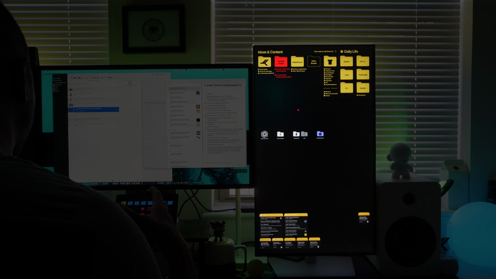BetterTouchTool is basically just this framework, this super powerful tool that once you understand it and generally how it works, which I've shown you in the last video and now this one, you should be able to just take it and run with it and use it to just revolutionize your desktop and reimagine your desktop. It's no longer something that just sits there, but it's actually dynamic now, right? You're bringing it to life.